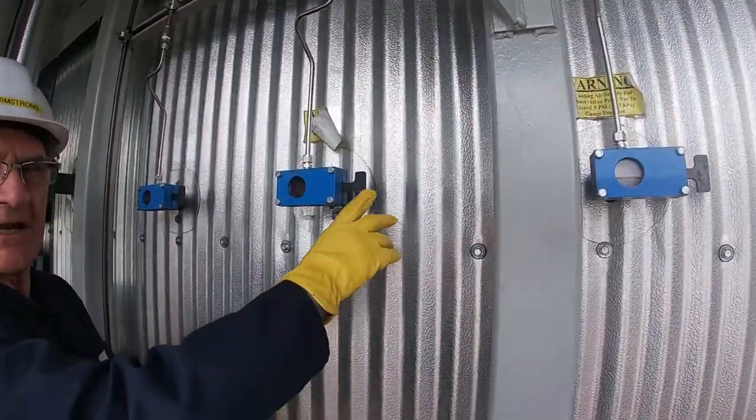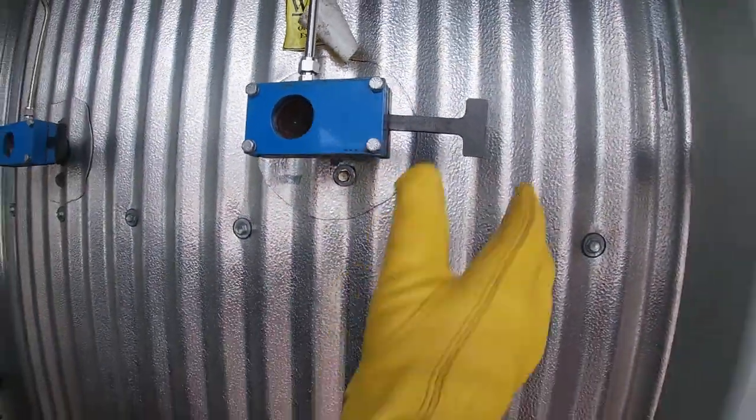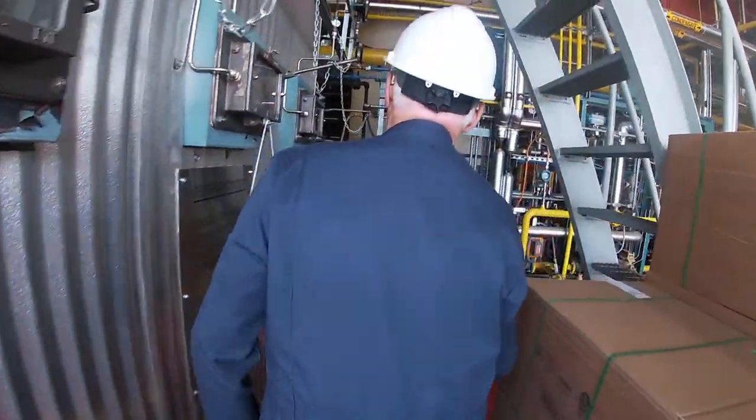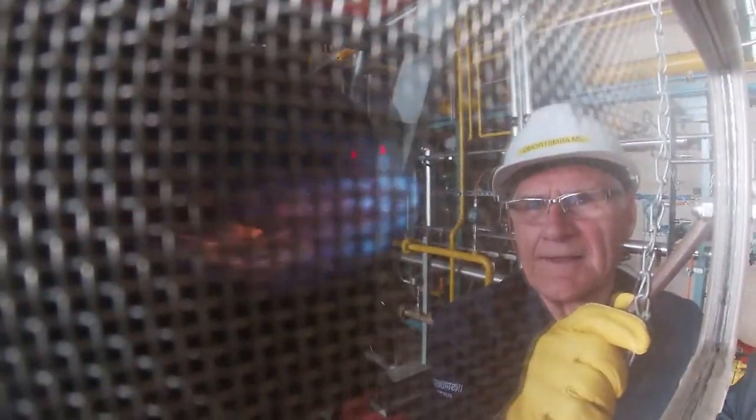The actual main flame, and I don't know whether you could see this on the video, but there's the flame, and that's taken from the center port, very small. You go back to the side port at the front. So that flame is taken at a low fire condition. This is just barely lit off, about 8% open on the gas valve. There's nothing on the next one because the flame is so small. And obviously nothing on the third one.